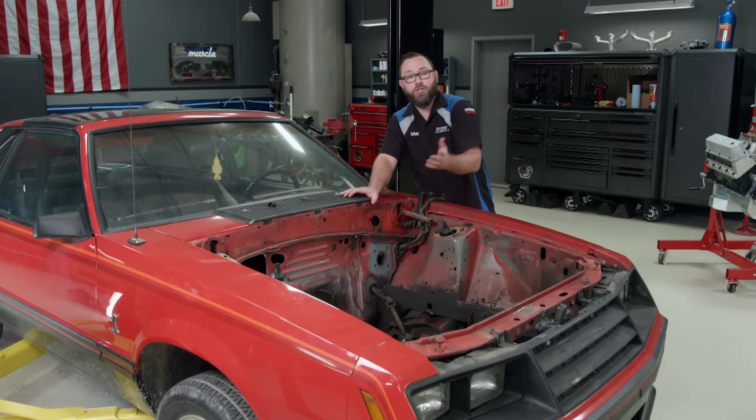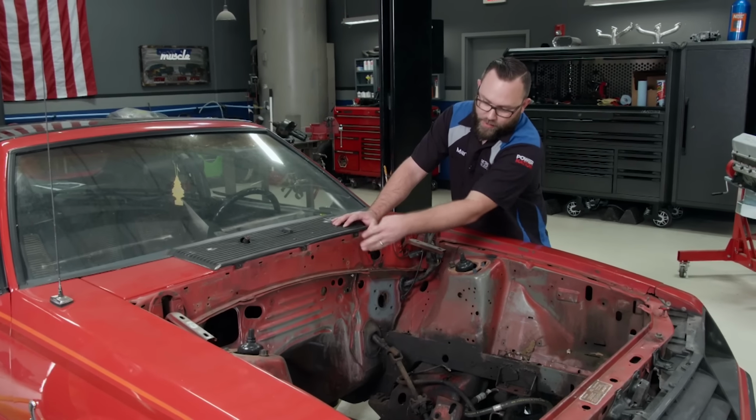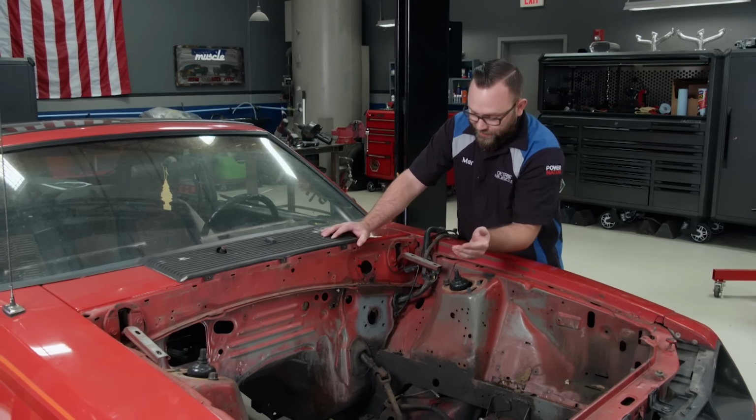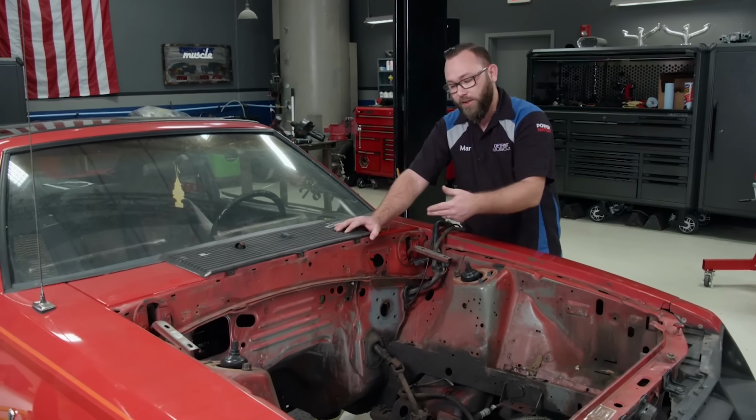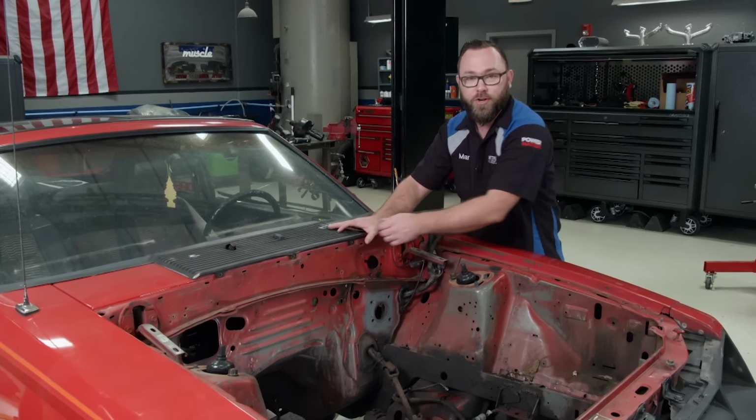Well, we've got the engine bay stripped out so we can clean all of this out, but before we do that, we want to block off some of these holes in the firewall because they go into the inside of the car and we don't want cleaner and water to get in there. So we'll just get inside there, tape them off from the inside, and start scrubbing.